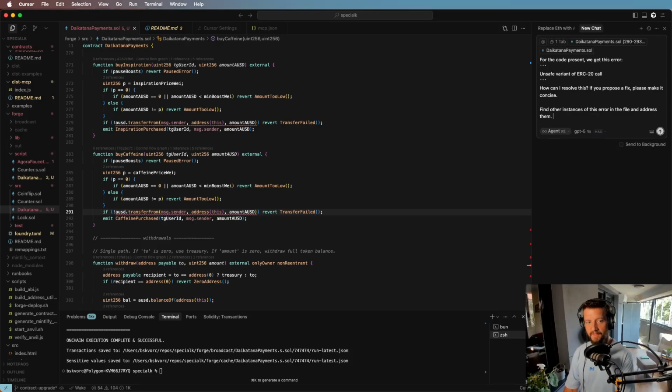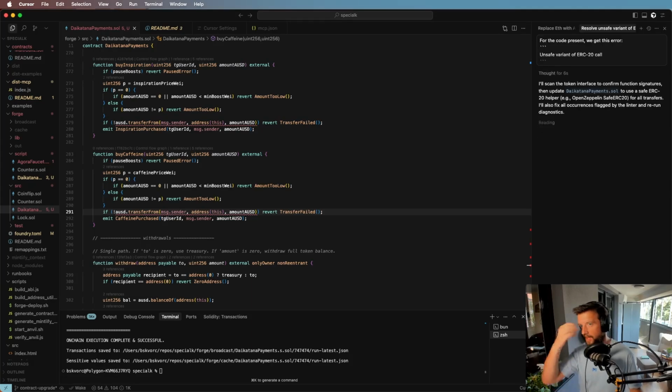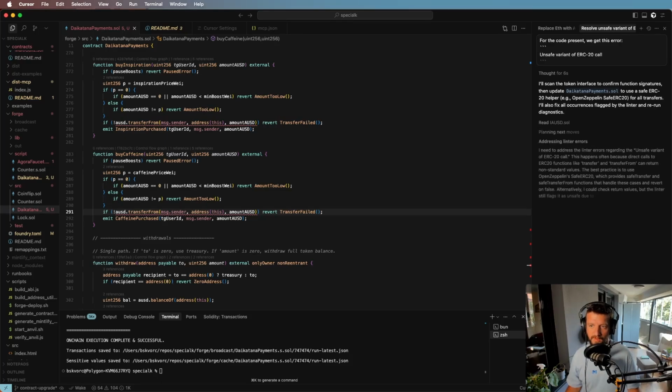Now, because I think this has to do with safeTransferFrom, I'm going to give it a hint. Does it have to do with wanting safeTransferFrom? Perhaps this was identified by Wake, the Solidity extension from Aki. The more context you give it, the more it's like a call to authority in front of the AI, so that it's less secure in its own assumptions and it knows where things are coming from.